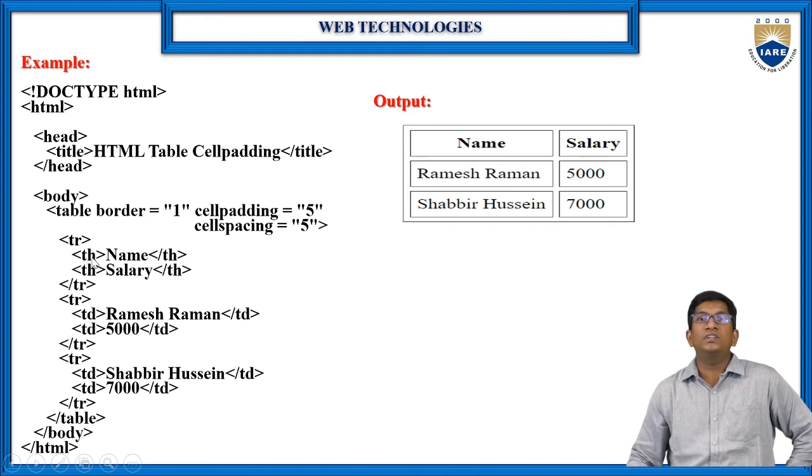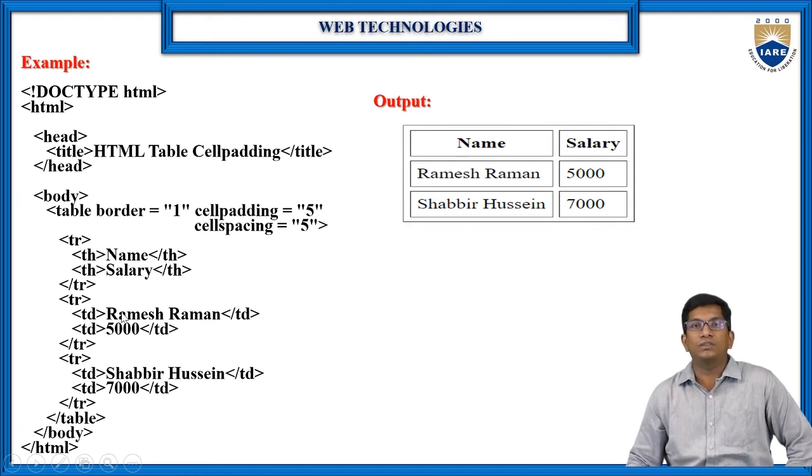So how to create this column? That is TH, or we can also use TD for storing the data. Again, you have to create a separate row, that is the TR tag, and TD is for storing the actual data, that is Ramesh Raman, and salary is 5,000. So one TD is Ramesh Raman, another TD is for 5,000, right? Say another row we want to create, a third row. Again, you have to start with TR and end with TR. In between that, use the TD element, and end with table. So that is the way we can use it, right?